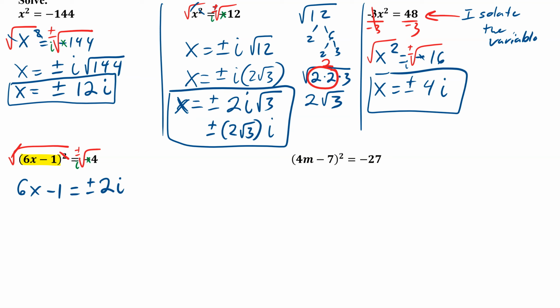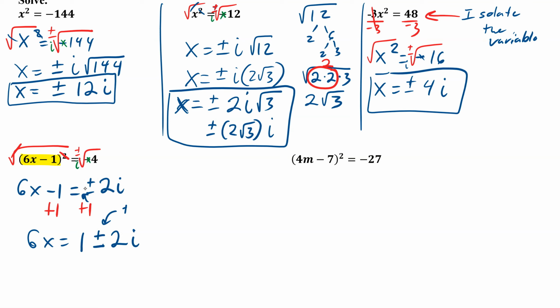All right, the rest is just form. So we're going to have to solve for this equation. We're going to have to get rid of the negative 1, and we're going to have to get rid of the 6. So we just go in order like a normal equation. Plus 1, plus 1. And when you write it, you always place that right in front, because what is this called? Plus or minus, not positive or negative. We call it plus or minus for a reason. So this number in front is going to say 1 plus or minus 2i.